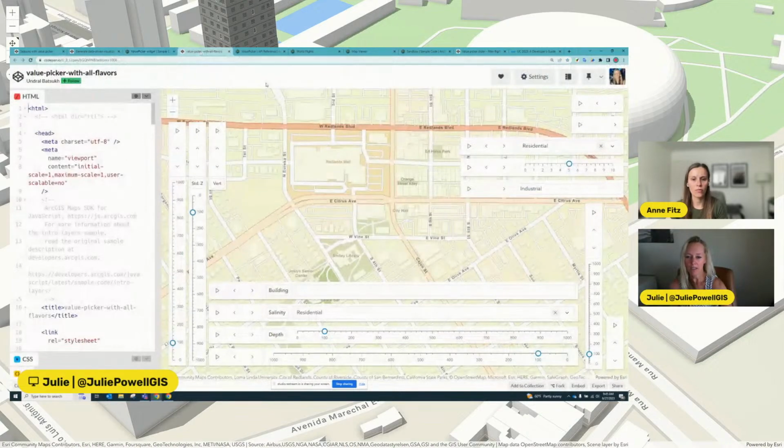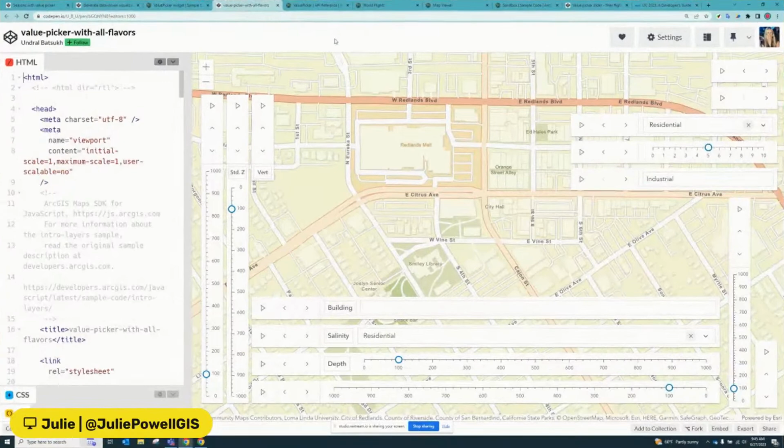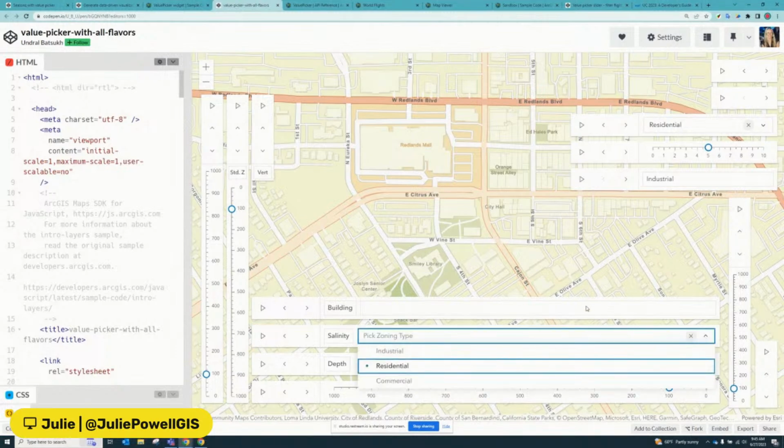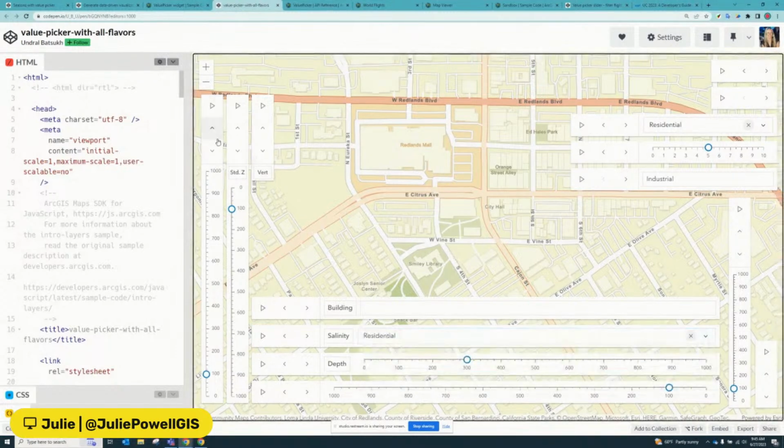I think the product engineer that built this might not be happy that I'm showing this. It's not a sample, it's just a test app, but it shows all the different permutations you can have with value picker. Here you see you have the slider, you have a drop down, you have this label, you have horizontal, vertical. So really, this is a very slim widget with all different kinds of ways that you can use it depending on your workflow.